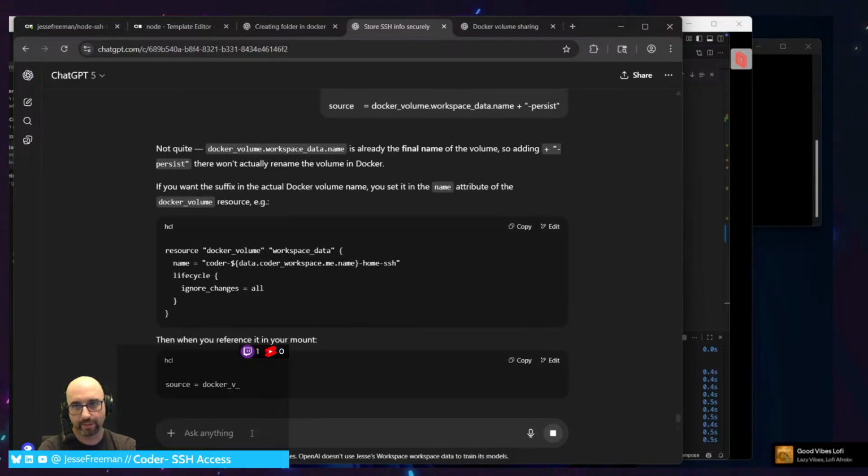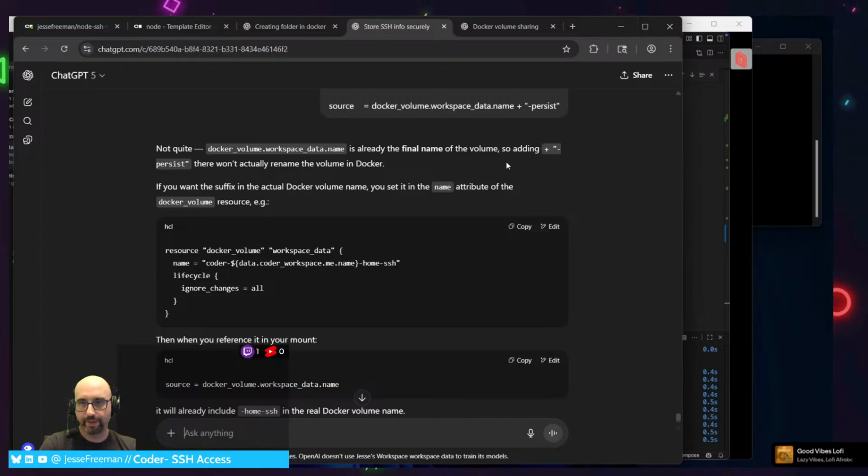Not quite. Docker is already the final name of the volume, so adding the... the actual Docker name, you set it in the name attribute.